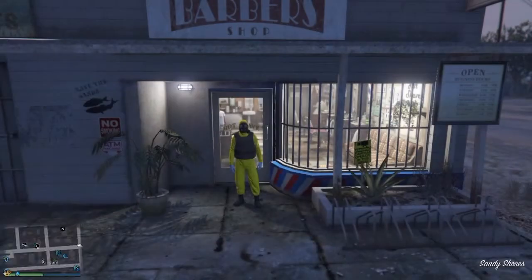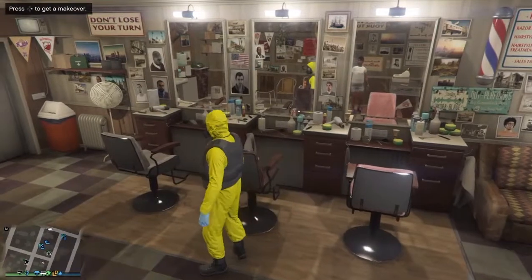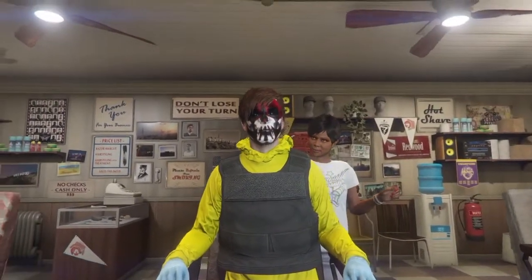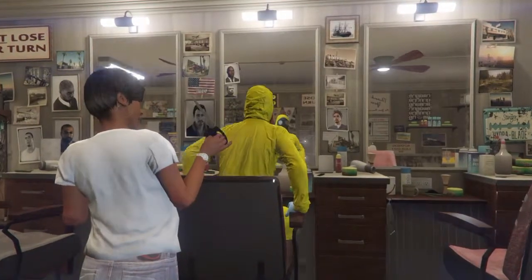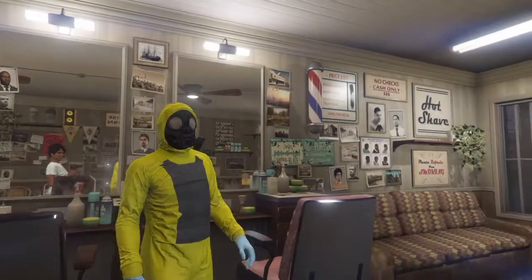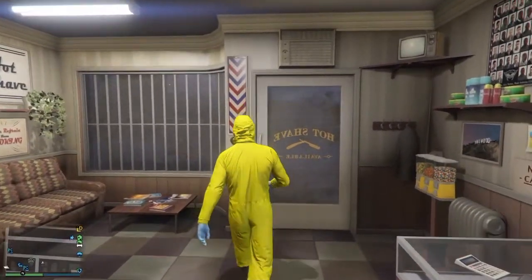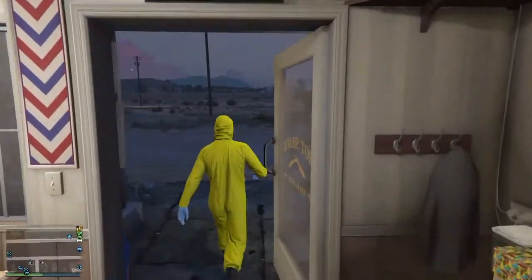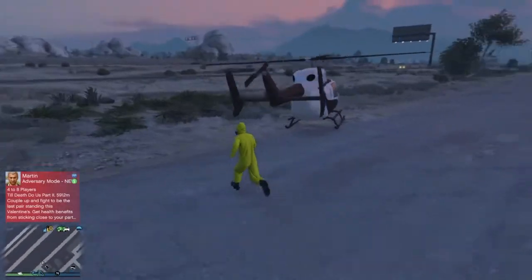Once you're here, you're going to have that standard armor already equipped. So click right on the D-pad, or whatever other console you're on, to get a makeover. Now, all you got to do is back out. When you back out, you will notice you will have the baby boob glitch. This glitch has been working for quite a long time. I don't know how long exactly, but it's been working for a fairly long time.